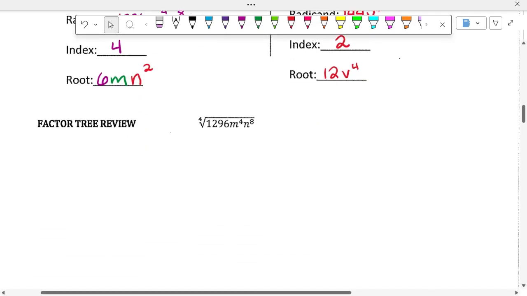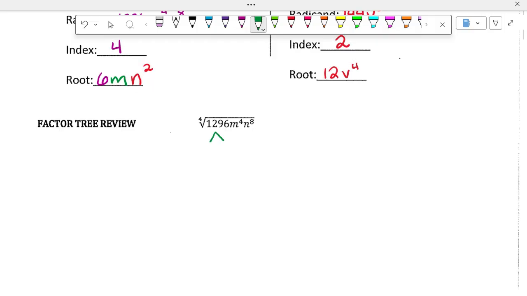Now, that kind of leads us into what we now call the factor tree. So I kind of spoke on this back when we were simplifying square roots. It's a useful tool for when you're trying to break down everything. So the way the factor tree works is that you break down the numbers and your variables into their base properties. So I always do the numbers on their own, the variables on their own, because it's just easier.